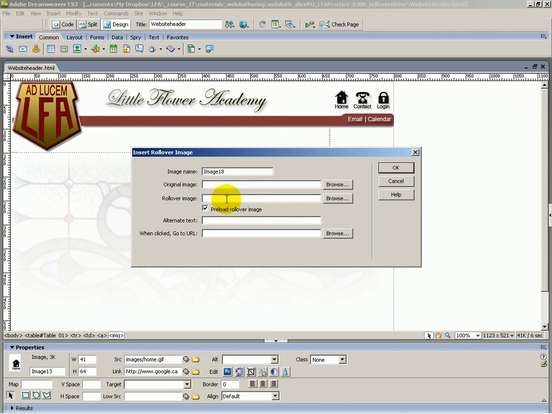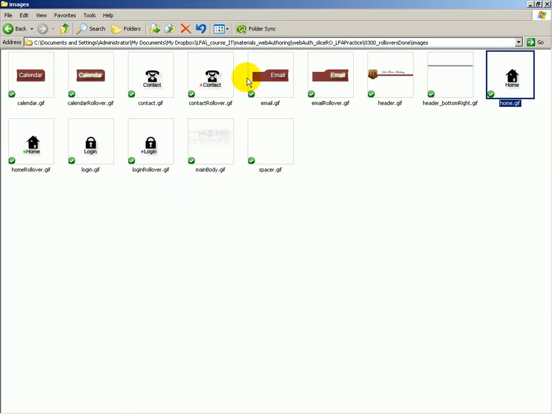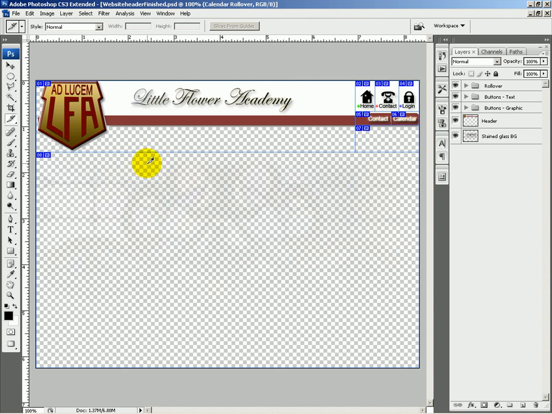Aha! Now I'm missing a key step here. If I slice it, I have one image, but I don't have the rollover image. Somehow I need to get both sets of images. You see one image and the second one, this one and the second one. So how do I do that? Well, it's done in here somewhere. You notice the different layers, one with the rollover, one without the rollover.